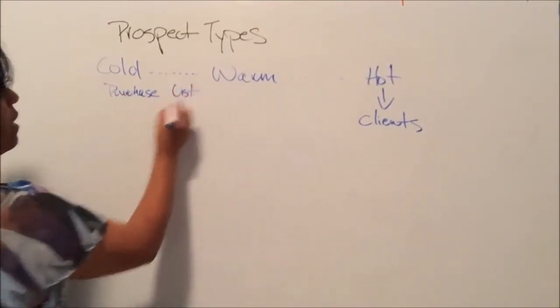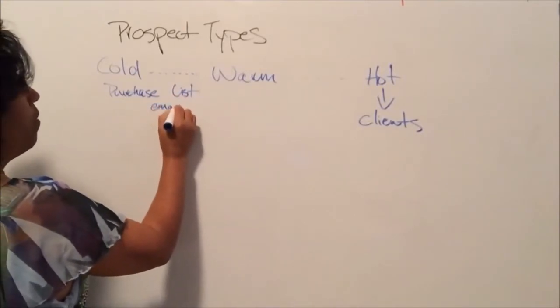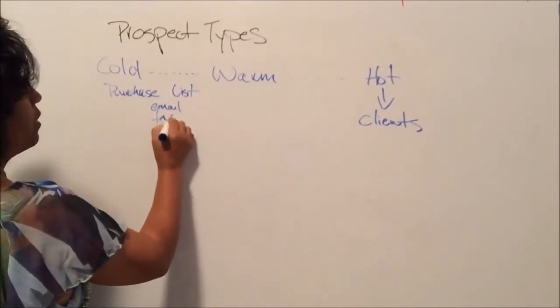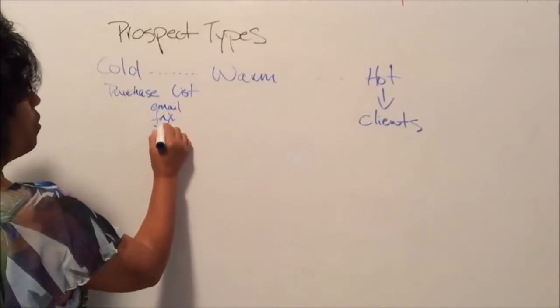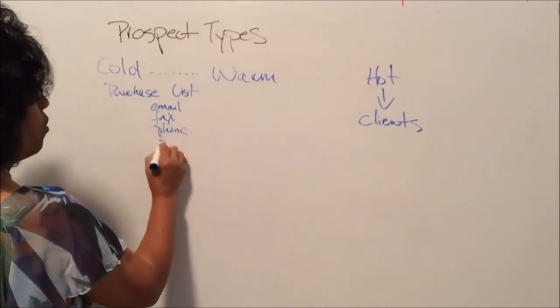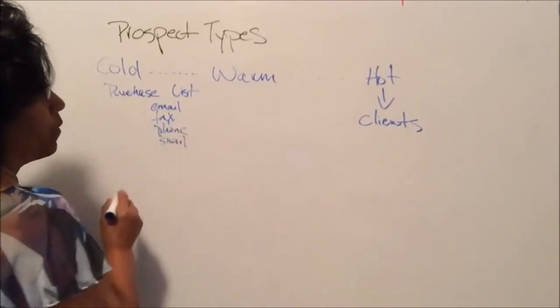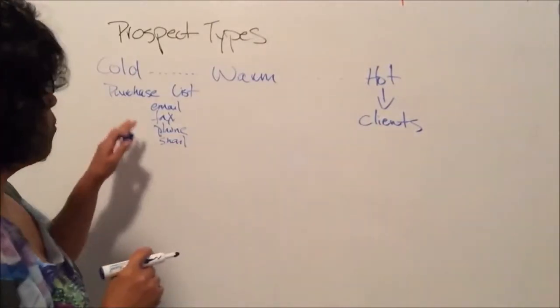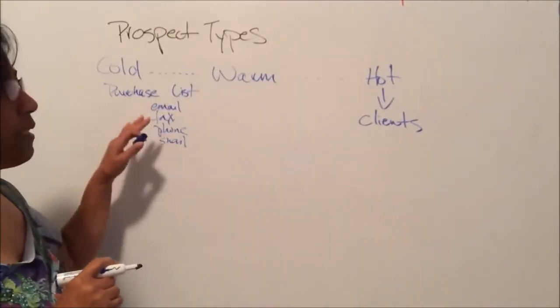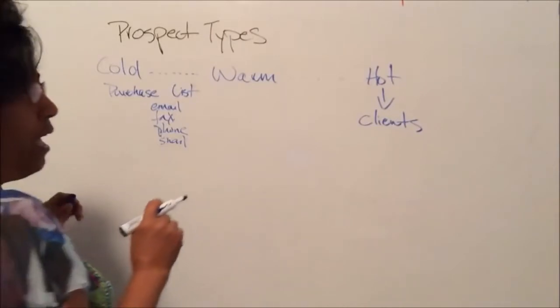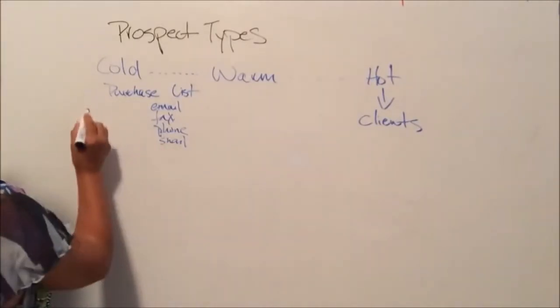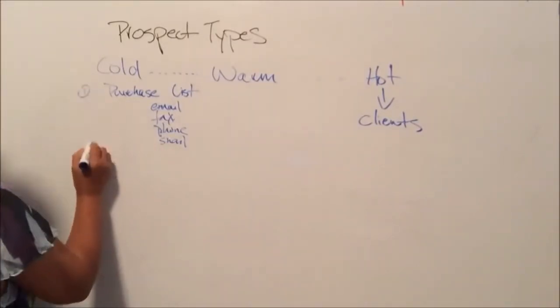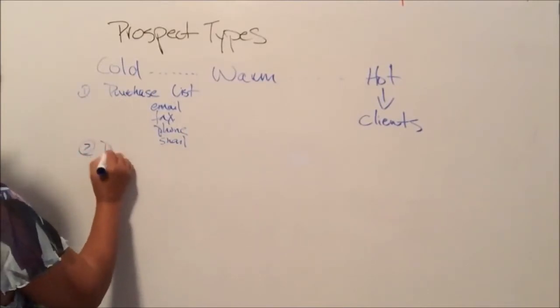This can include email, fax, which is a little bit old school, phone number, and or snail mail address. Okay, I have some information for you about where you can purchase lists and list brokers. And then the other thing that I want you to think about for cold prospecting is paid advertising.